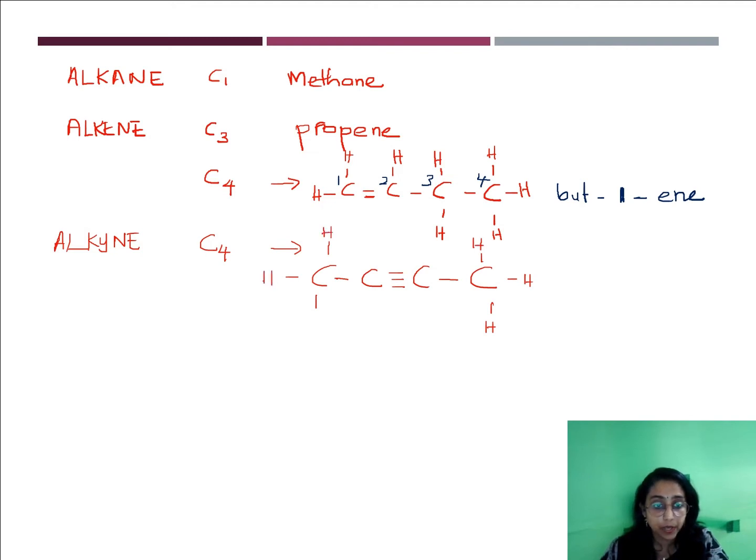So now how do I go about the naming? Before we do the naming, we have to do the numbering for the GPS location of the triple bond here. So 1, 2, 3, 4. The total number of carbons is 4, so the root name is going to be but-. And the location of the triple bond is between 2 and 3, so we take the smallest number, 2, and the ending -yne. So this structure is known as but-2-yne. And that is okay. Now let's go for alcohol.